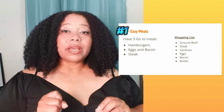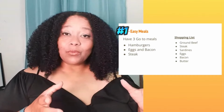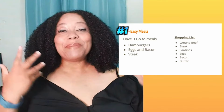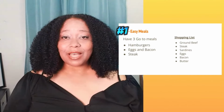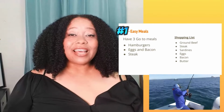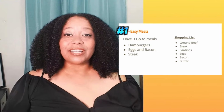Wild caught is important because if you get farm raised, then that's a whole bunch of fish that are in a tank. They're stuck in one place, and it's not clean. If some of them are diseased, sometimes there's stuff put in the water just so they can be packaged and sent off to the store. So we don't want farm raised. And also you're supporting a good cause at the same time if you're getting the sustainable fishing method, which is wild caught. And that's going to lessen people from pushing out farm raised fish in the market.